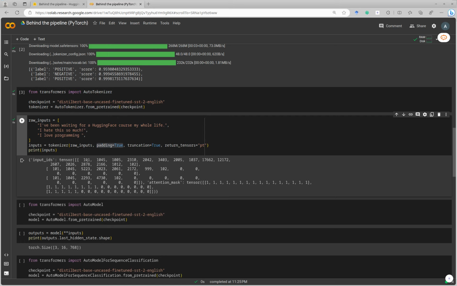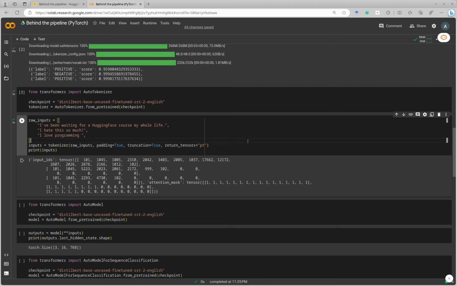To make them the same length, so that it will be easy during matrix multiplication, we provide padding and make the sentences of equal length. Then truncation is true for the scenario where our sentences are longer than the capacity of the model, so it will truncate the sentence as per the requirement, and return tensors is of PyTorch type.